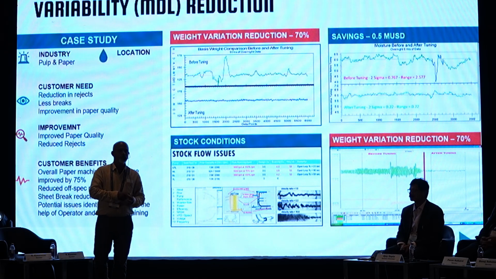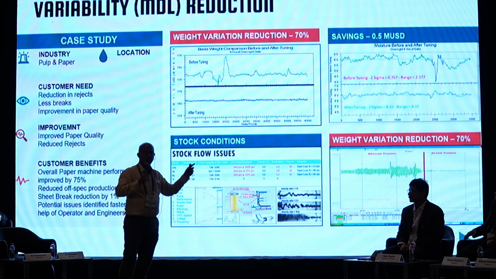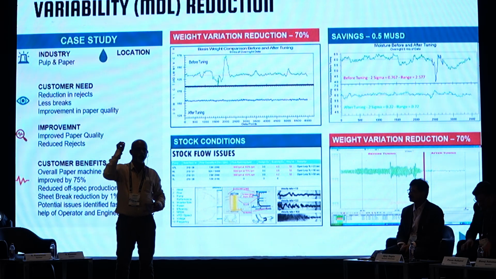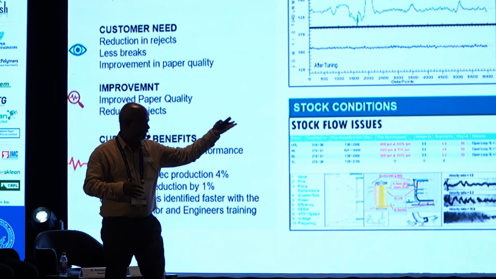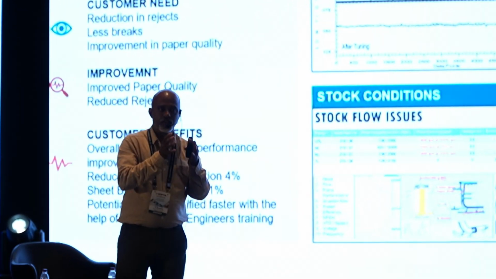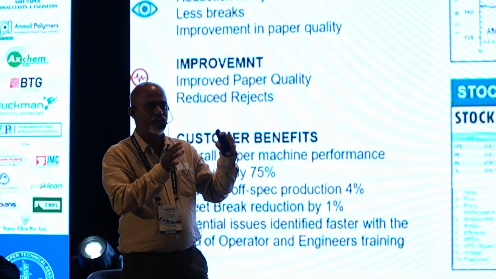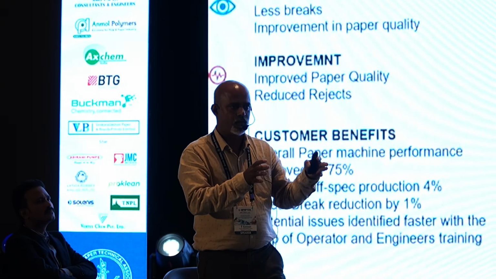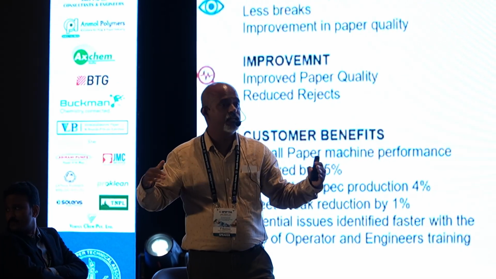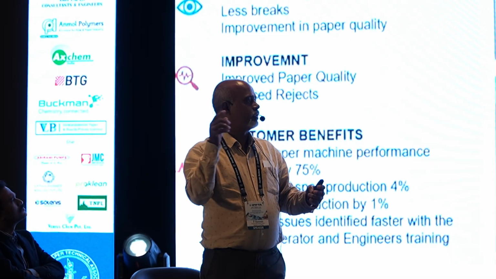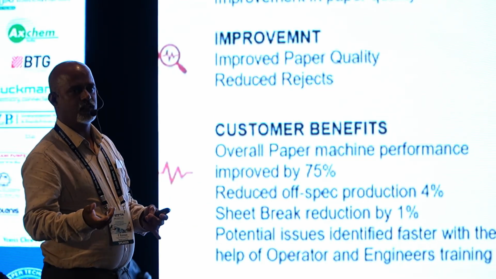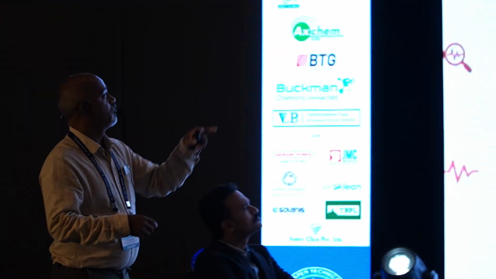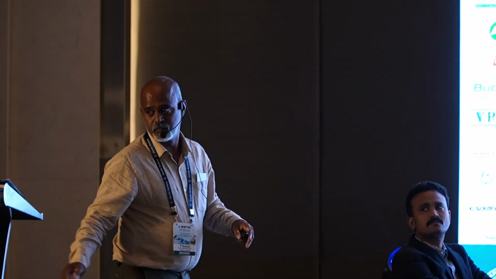When you do like this, then we can go for the optimized set points for each and every parameter. For example, whatever he is doing, the refiner freeness control, the freeness variation has been reduced. But what is the right optimized set point? Is it specifically optimized or not? How do we know that? So from here we can take it up. Maybe I quickly complete this.